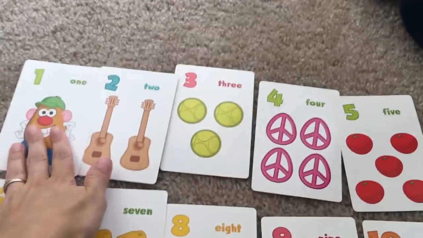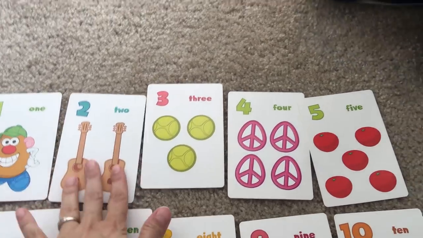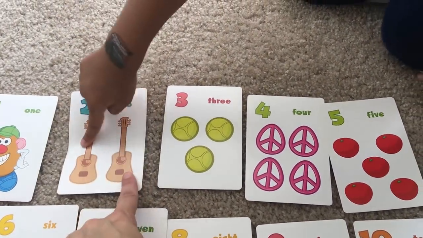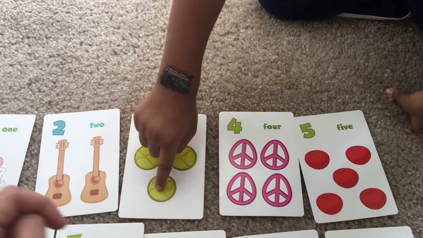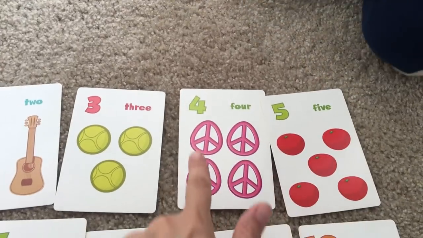One. Okay, so one shows one what? Mr. Potato Head. Yeah. Two has how many? Two guitars. One, two. And three has three balls. You have to count them for mom. How many is right there? One, two, three. Yay. Okay, so we have four.